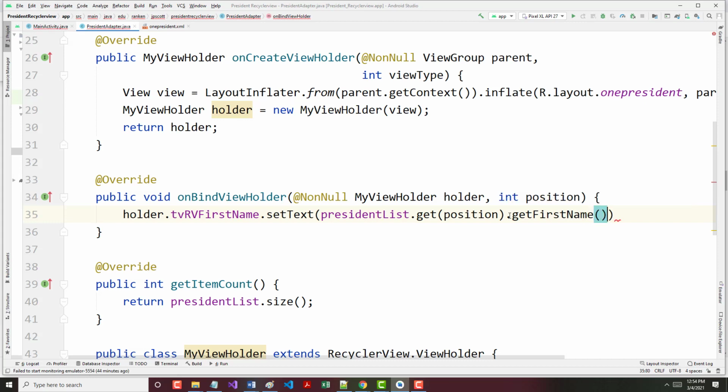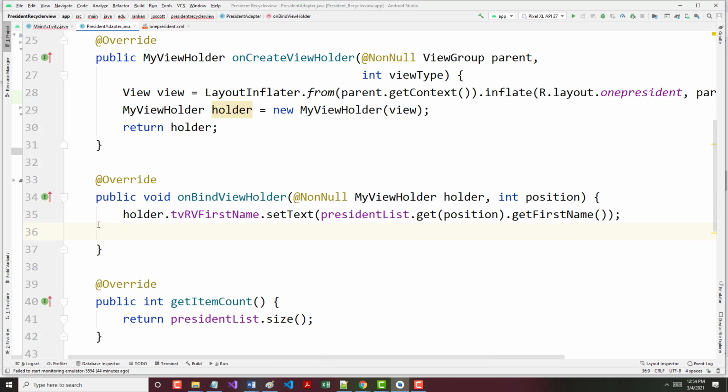This is pretty cool. I'm going to go over it with you in just a second. All right, but let's put in the next line, because guess what? It looks the same except it's the last name.